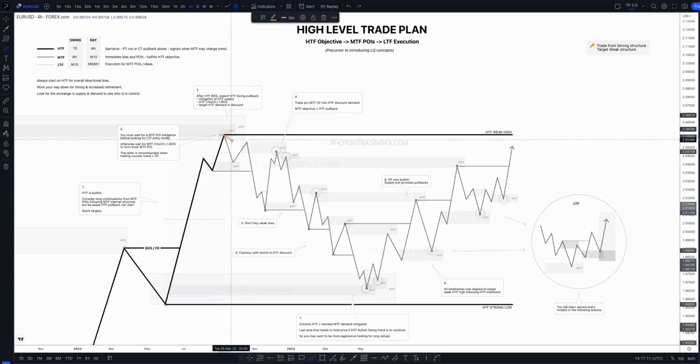And you might want to wait for what? Wait for your medium time frame to shift bearish. Because now what are you doing? Now if you wait for the price to pull back in, you're trading in line with your medium time frame, okay? I appreciate this is a lot of things to think about. As you go through the course and later into the trade plan module, this will make a lot more sense.